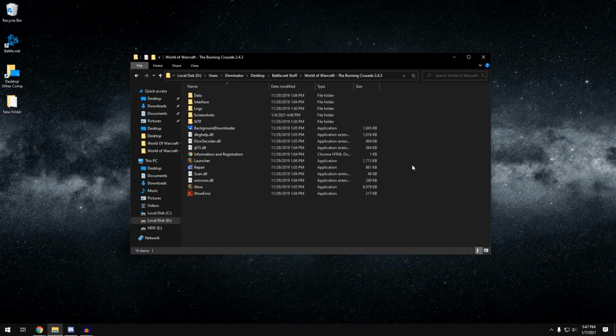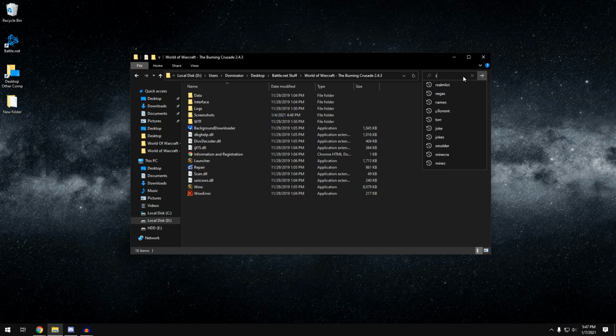Once your client is done downloading, you guys should have a folder very similar to this. If not, I'll walk you through what to do to unzip it when I get into the add-ons section, because I'll talk about unzipping files there if you guys have a compressed file. If you downloaded the torrent, you should have a file or folder that looks very similar to this. So the first thing you're going to want to do is find a file called realmlist.wtf.